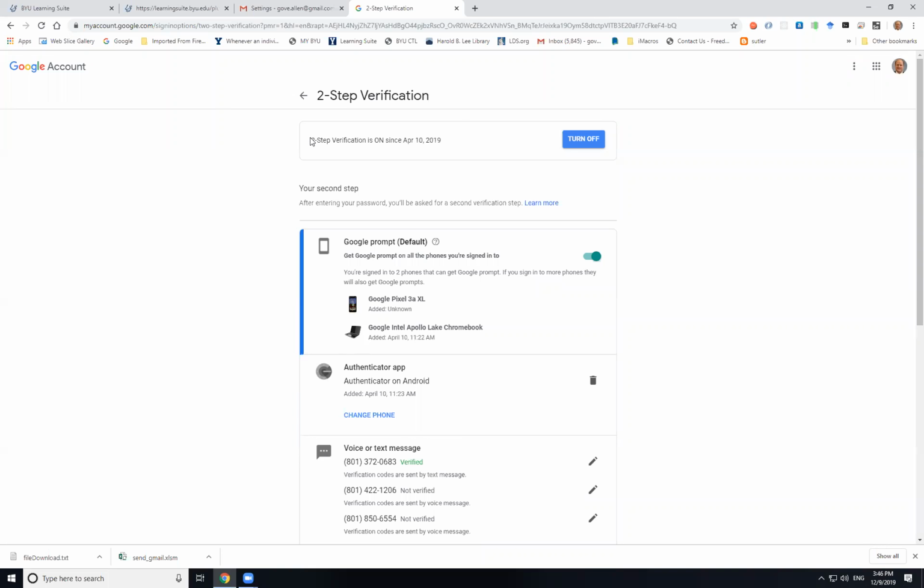Okay. So the question is, what about remember this computer? If you remember this computer, then what you're saying is if someone gets a hold of your computer and can log into it, they're also going to be able to get at your Gmail account. I think that's not nearly as risky as just having a password as all that's on your Gmail account, because I think you are more likely to have your password stolen than to have your computer stolen. Because passwords get stolen by the tens of thousands with one security breach.